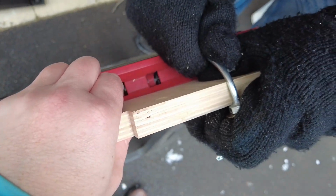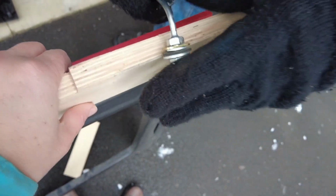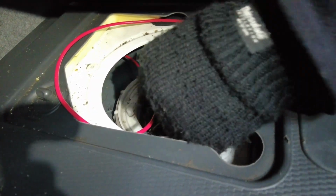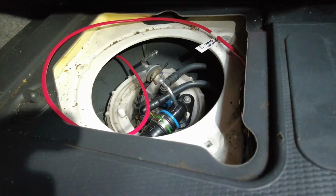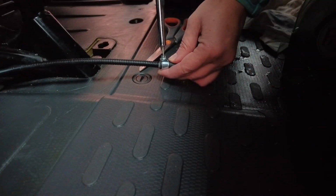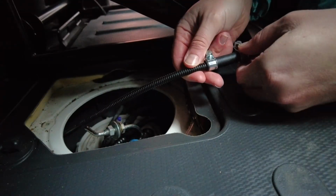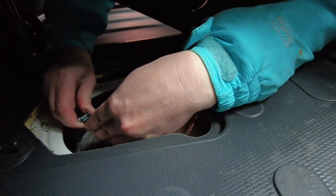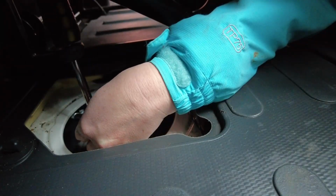Is that right? Yeah, I don't want to go too far, so I don't want to kink it. No. Because once you've done that, you've had it. There's no going back, you know. Yeah, just make sure this is facing up. Done some more adjusting. Hopefully this is the right one. I think that fits.